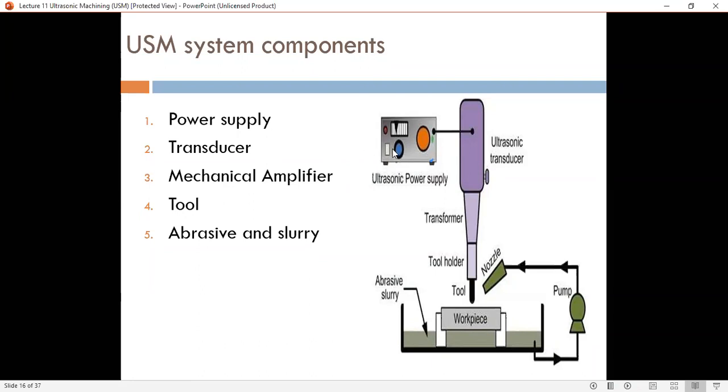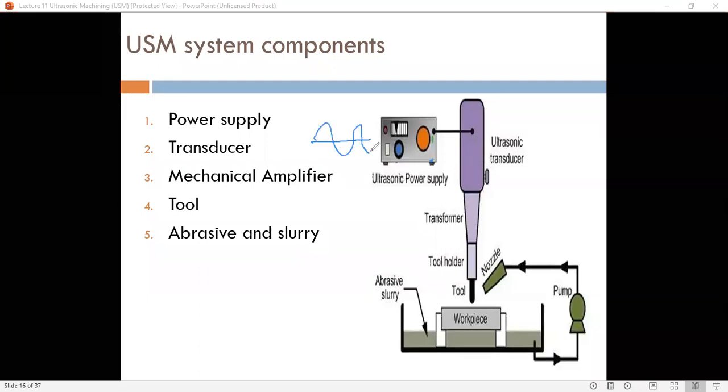You have a power supply, which is usually a sine wave, AC current at a certain frequency. Then you have a transducer, which generates the amplitude of movement and also the frequency itself.